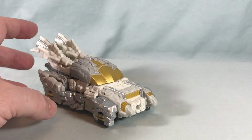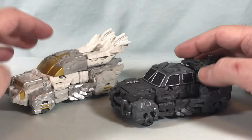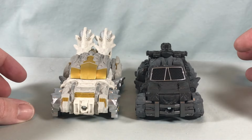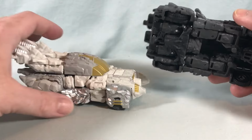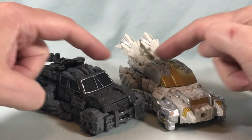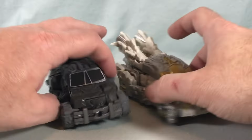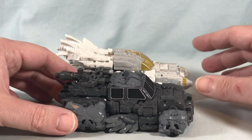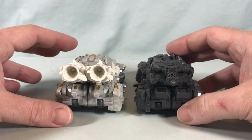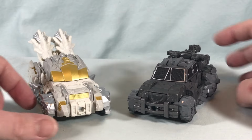I'm going to go ahead and bring in Magnus. Now, they're a little bit more, I would say, similar in this mode. You can kind of see in terms of the vehicle modes and everything like that, there's not nearly as many differences. Obviously, the roof and windshield sections are different, and you have that little bit protruding, the grill is different. But overall, the shape is a lot more similar than in the robot mode. Now, of course, Magnus doesn't have the giant rocket booster on the back. But yeah, still very cool. I like this a lot, and I think the two of them look good together.